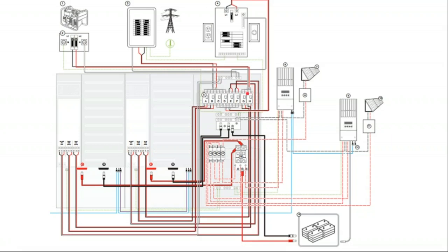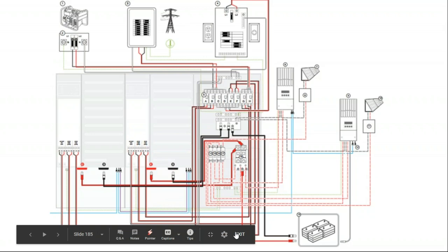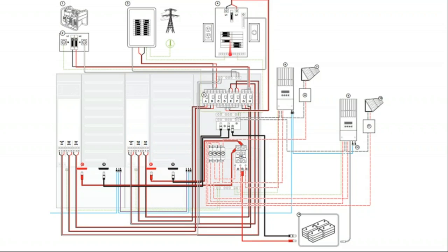And what you aren't seeing here is a transfer switch that's built into the inverter that says when there's a power outage from the grid, turn off the grid terminal block and keep on the backup power terminal block, which then outputs to its own power supply to feed that critical load panel.